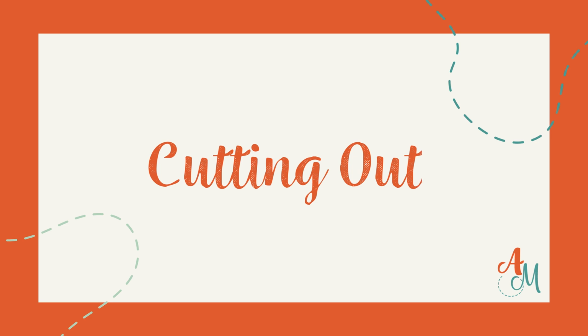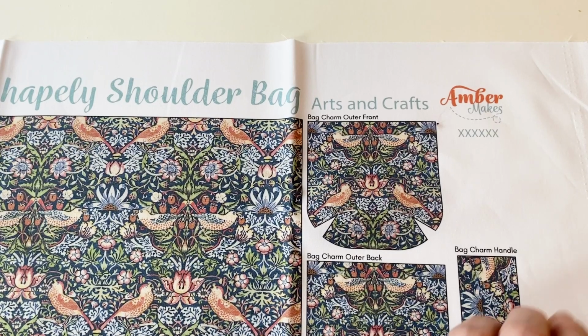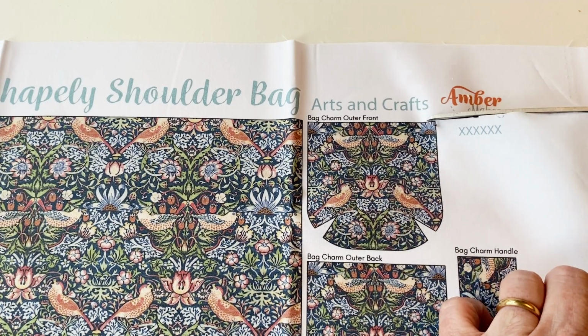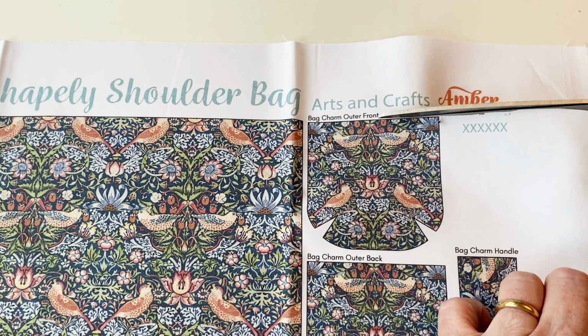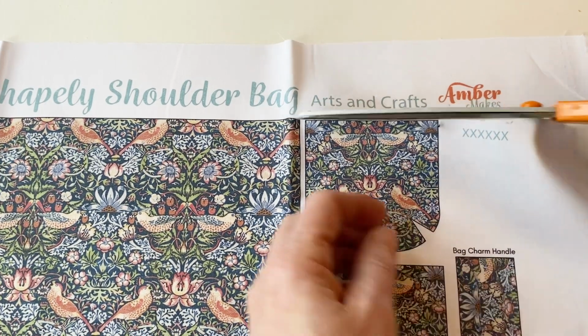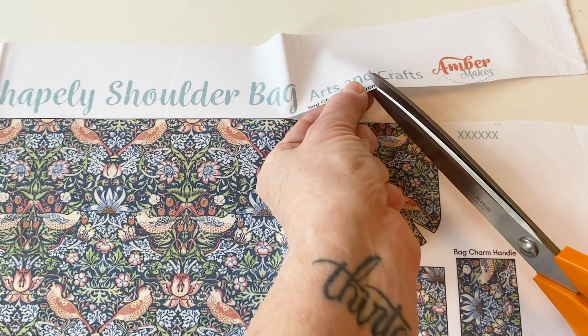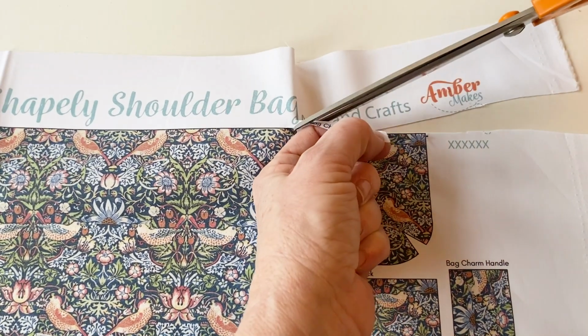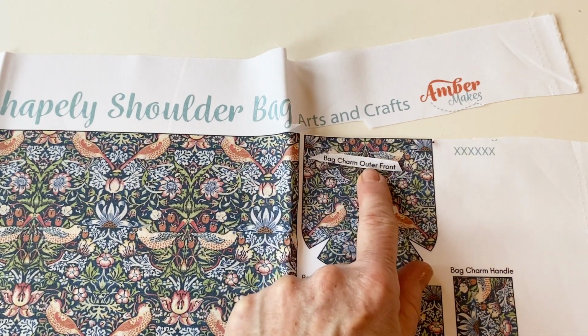closures. When you get your kit home, open it out and cut around the very edge of all the fabric pieces. All the seam allowances are included in the pieces, so all you need to do is cut around the outer lines. Cut out the label that's above every single piece and pin it to the top of each piece to remind you when you're assembling the bag later.